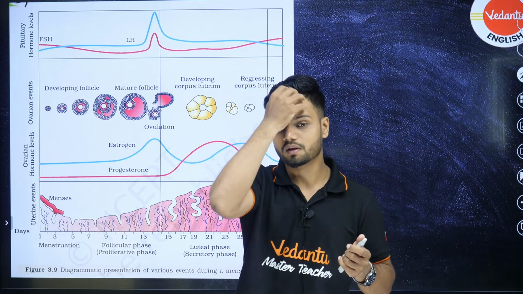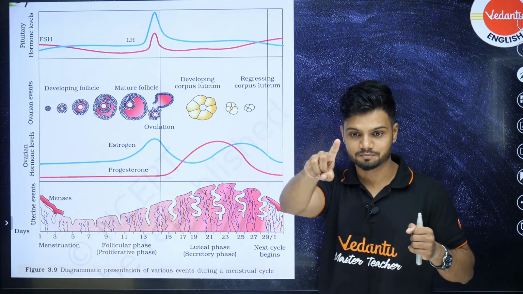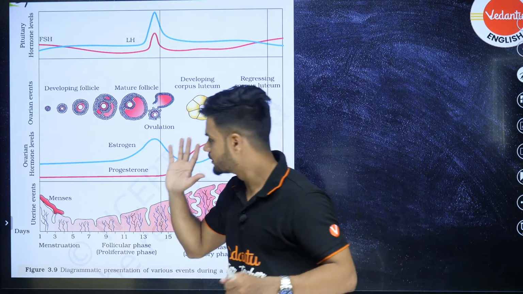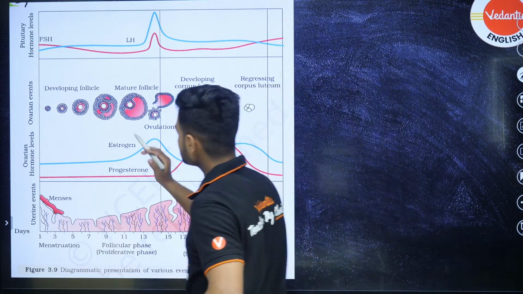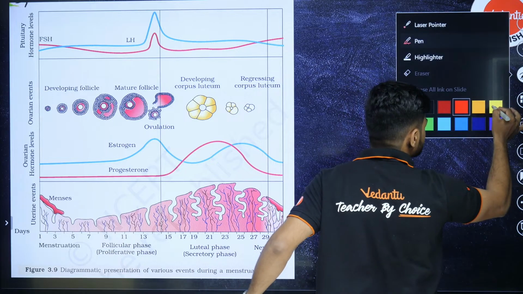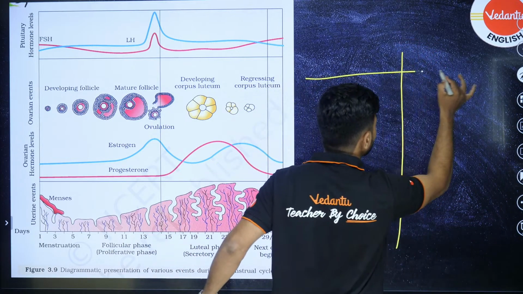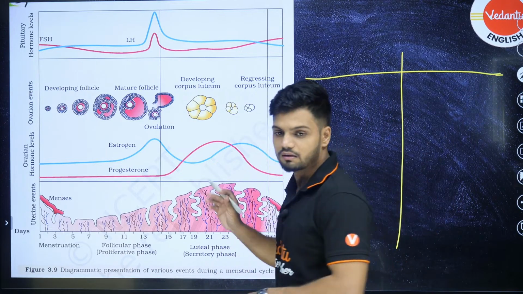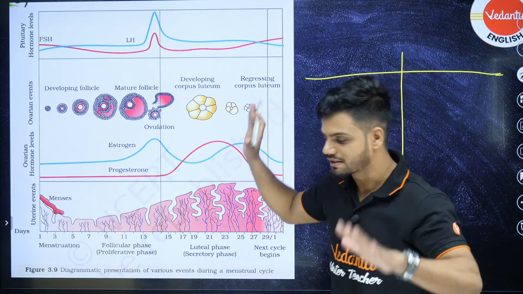Ready? Tell me if the diagram is visible, because I will write a lot right now. I want you to write with me. Every single point we'll be discussing now, the entire decoding. Tell me, is the diagram visible? Tell me yes sir, it is visible in the chat, and we'll start, students.